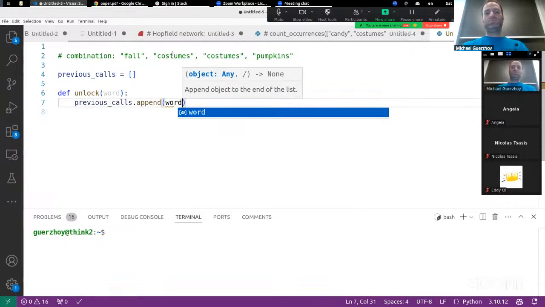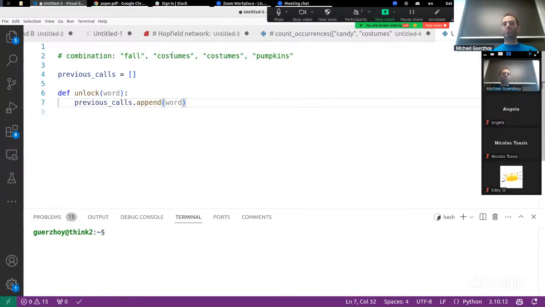Does all the code have to be under a function? No, so here it kind of has to be that way. Well, there is a way not to do it, but most people would have something defined outside. So here what I'm doing is appending the word to previous calls. Anytime I call unlock, the first thing it does is append the word to previous calls.